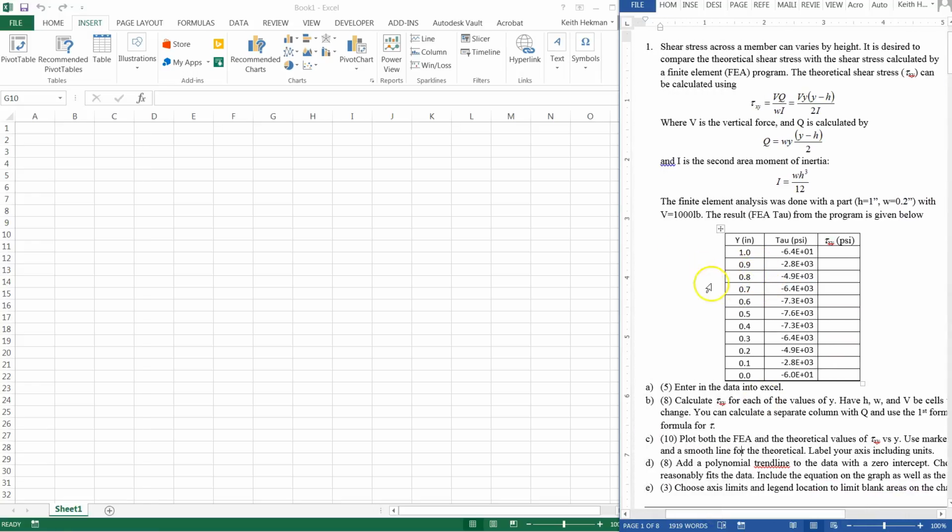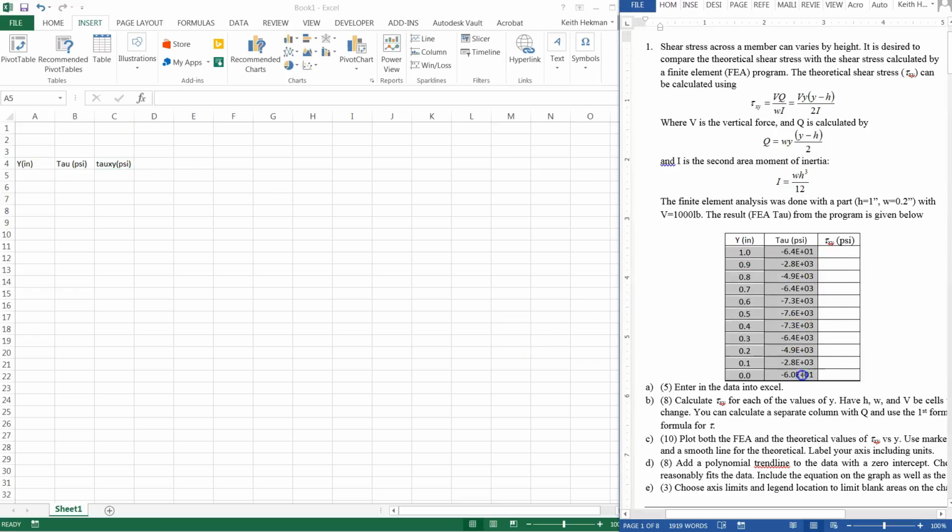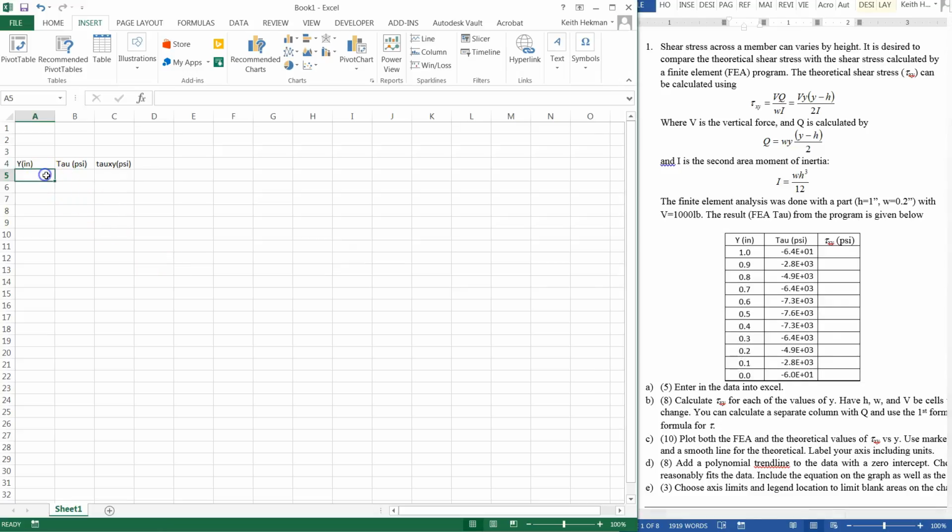And so we're given some data, and so we can type that in. And I'm just going to copy it just to simplify matters.